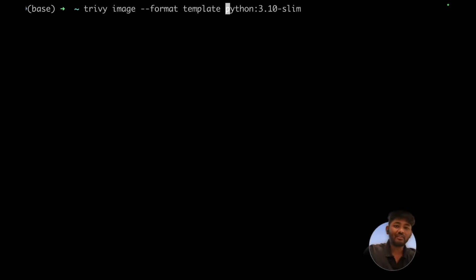Now, how would Trivy know where the template is present? Right now, we downloaded it in the current source, right? So let me just write the template source. The template path is template here, and since it is present in the current root location, I'll just write the name of the template, that is html.tpl. Make sure you're writing the spelling correctly. If you are missing any of the spellings, it will create an issue.